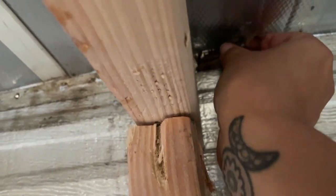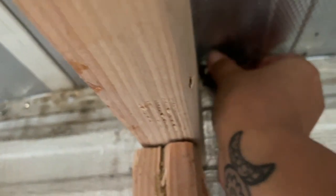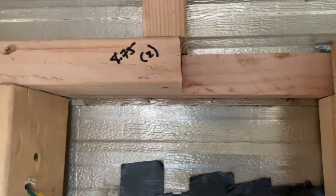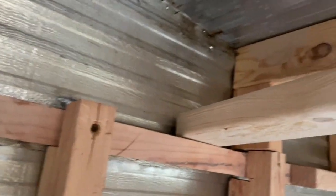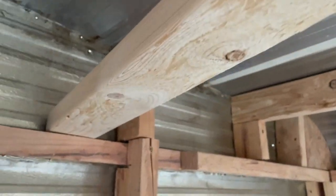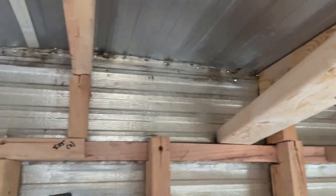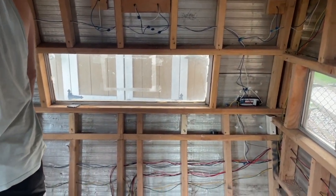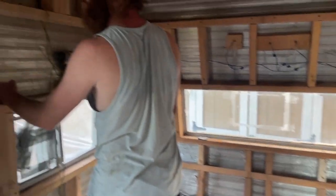All right, bye old trailer, rotten wood and burnt wood, and hello new wood. Hello new wood. All right. Whew. Did you cut ones for this? Here we go. Oh. Wait, what?